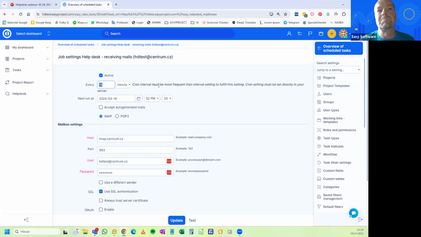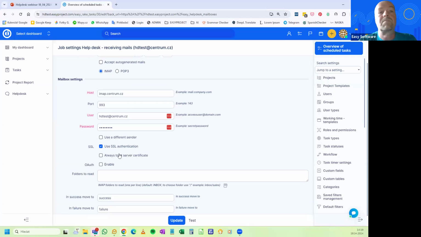The interval must be a little bit higher than the cron on the mail server. And then you need to fill in the mailbox settings here. And if it's OAuth, like Google or Microsoft Azure, then you need to enable all our settings, and then it gets a little bit more complicated. We have all this documented on our website, but you still need an Azure or Exchange administrator who knows what he's doing to be able to connect the mailbox via OAuth protocol. What is important here also is to fill in these two fields.